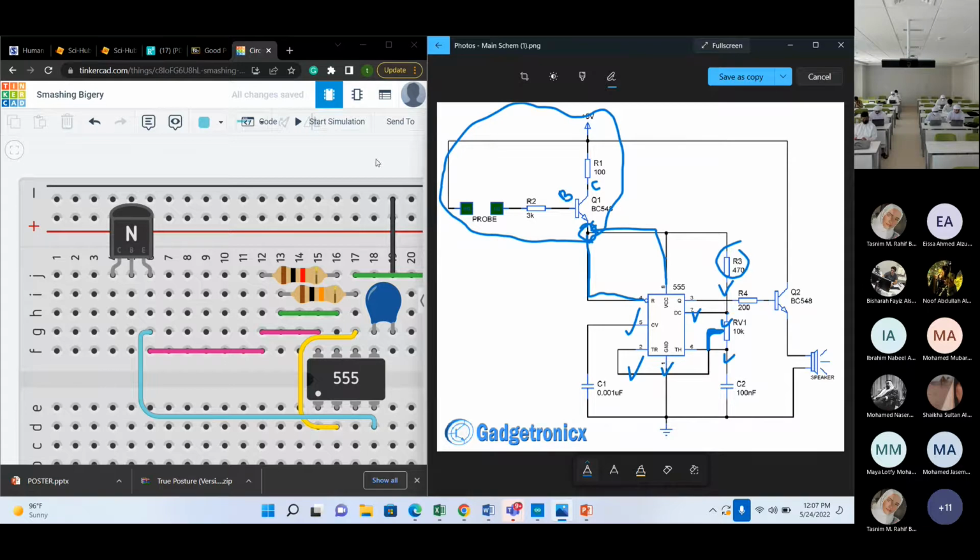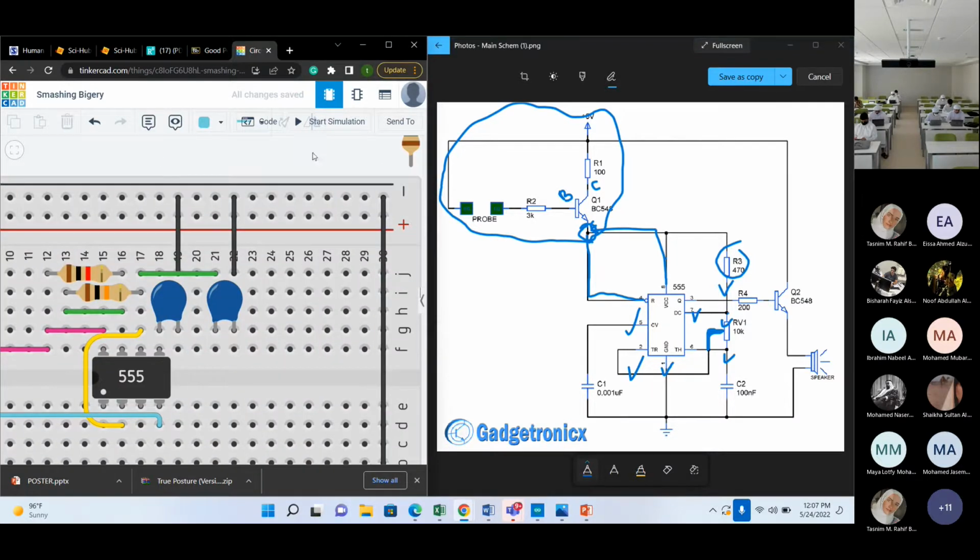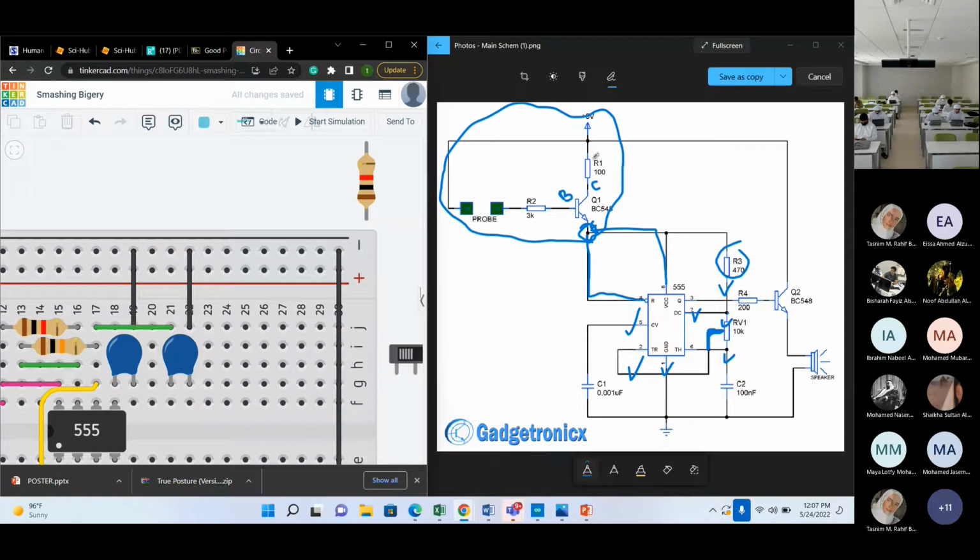Now we want to take the two resistors that we brought, and connect them to the collector and the base. Which connection would you like to start with? The easier one, I think this one, right? The collector's connection. Because all we have is a resistor connected from one side to the collector and from the other side to the external voltage source, which is the 9 volt battery, right?